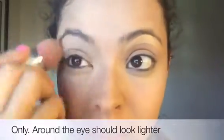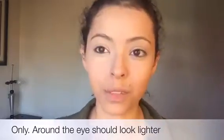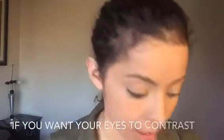Okay. And here you're just gonna bam, bam, bam, bam, bam. Okay. After this, as you can see, you see the difference? It's darker, I mean lighter over here and darker over here. Okay, so that's what you're gonna see right now.